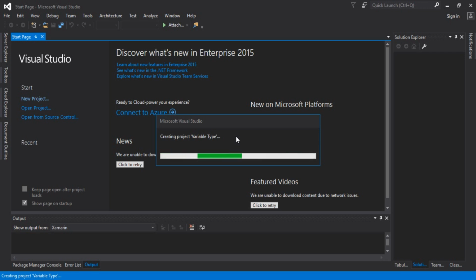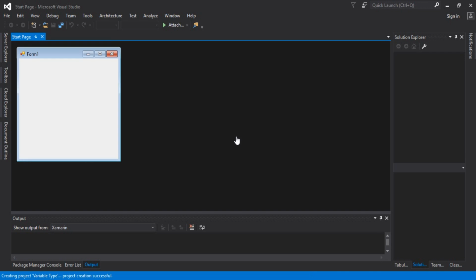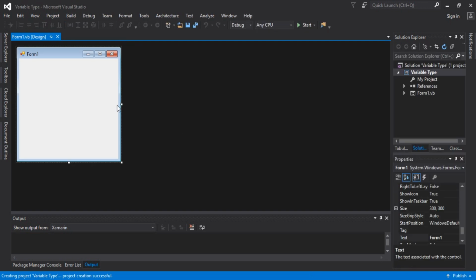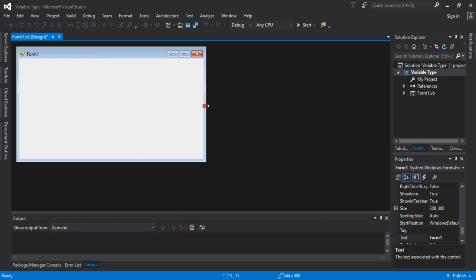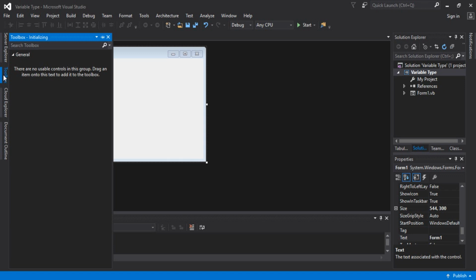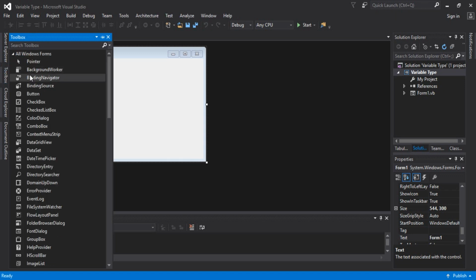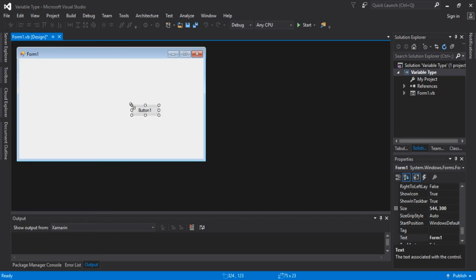Okay, before I explain, I need to add two items, one label and one button, for our practice guys.